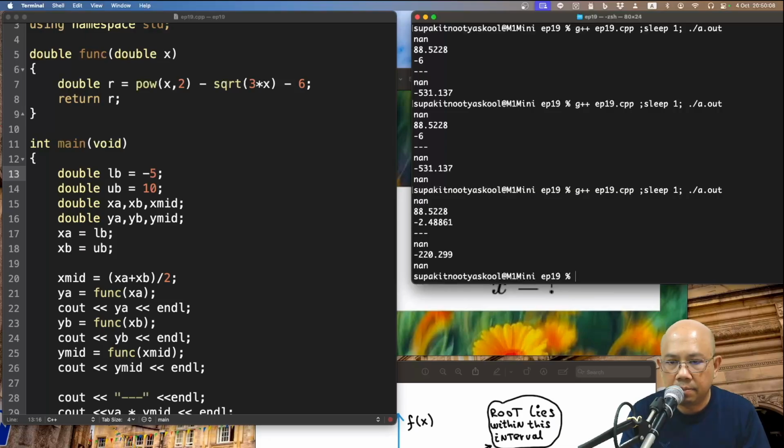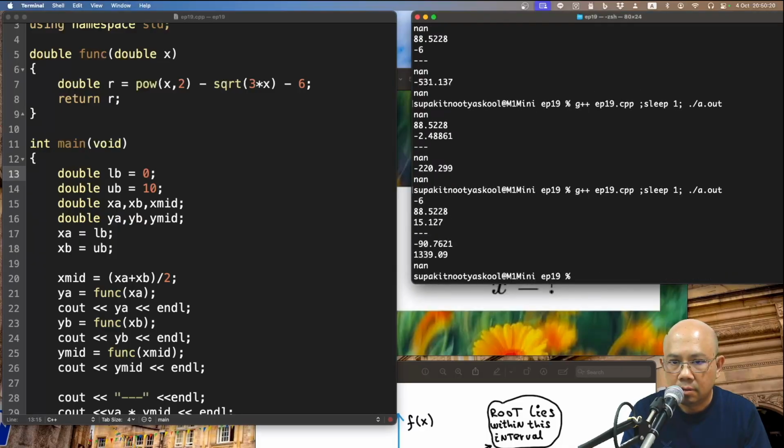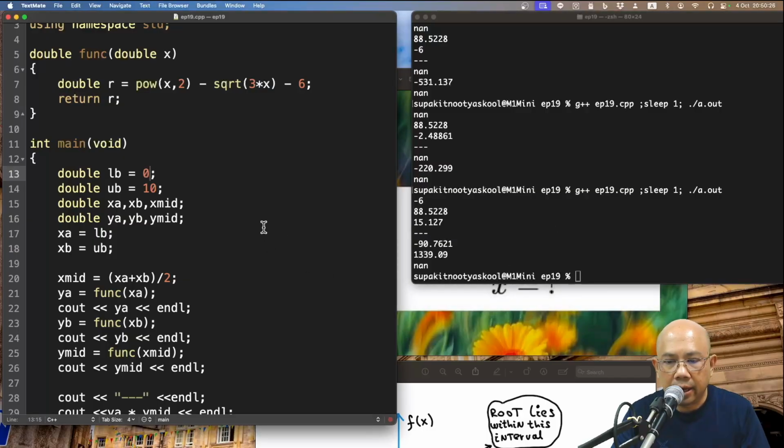Maybe it's not the negative part, so I try 0. Okay, 0 is okay. Now I change the lower bound because of this function.